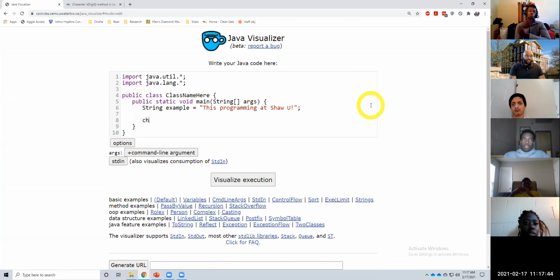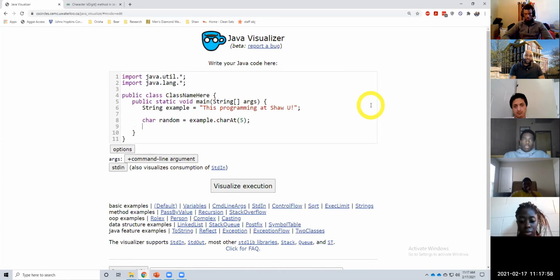So if I do char random equals example.charAt, I'm going to say index 5. I don't really know what that is. Somewhere in there. Let's do another one.